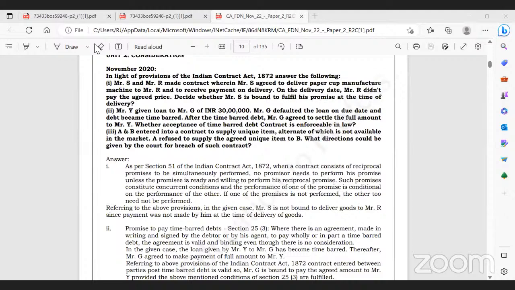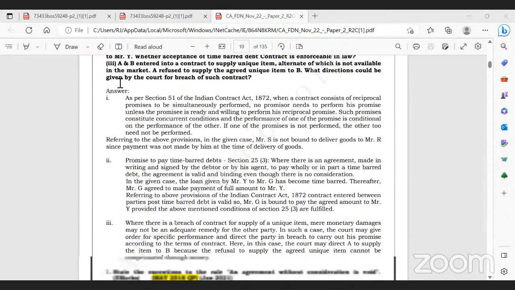What is a time barred debt? Where the debt has been due for more than 3 years and no case has been filed. But if you agree to pay back a time barred debt, it is a valid contract. Remember, repayment of a time barred debt. We did no consideration, no contract. Remember exceptions: natural love and affection, voluntary gratuitous acts, time barred debt, gift, agency. You'll remember or no? Yes, sir. So this is a valid contract. You'll have to write the sections, everything. I'm just giving you a brief idea, but you'll have to do all the work on your own, right? You'll have to read this, and if you have any doubts, you can always ask me back.